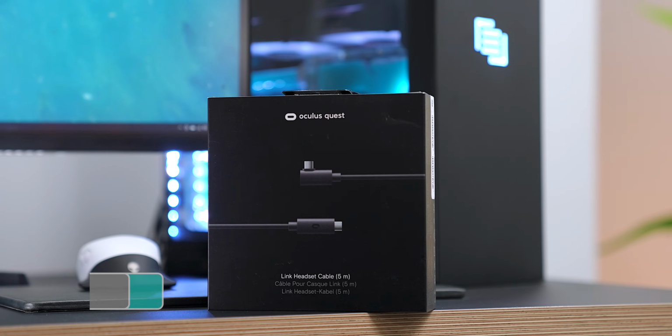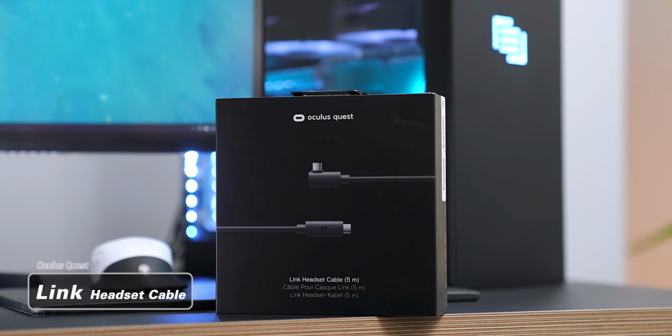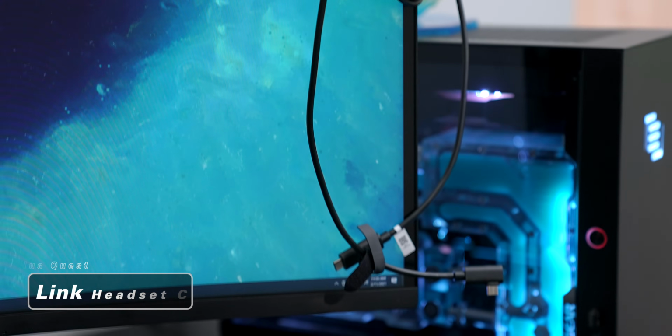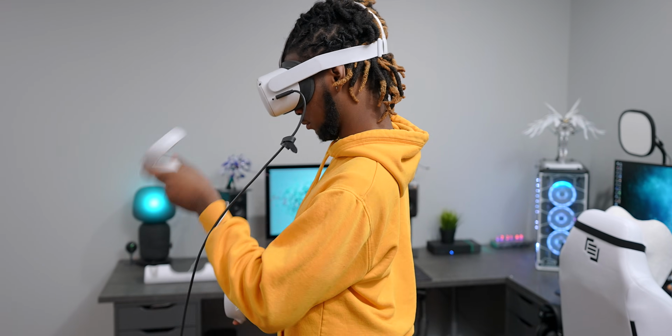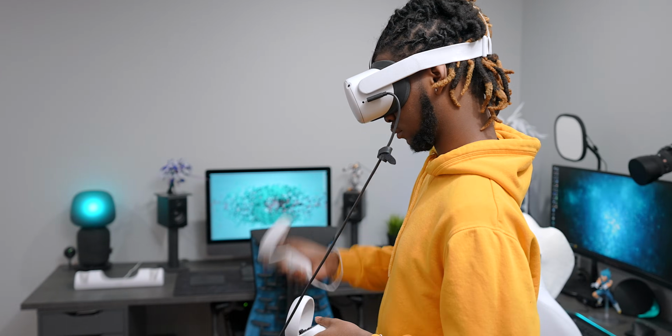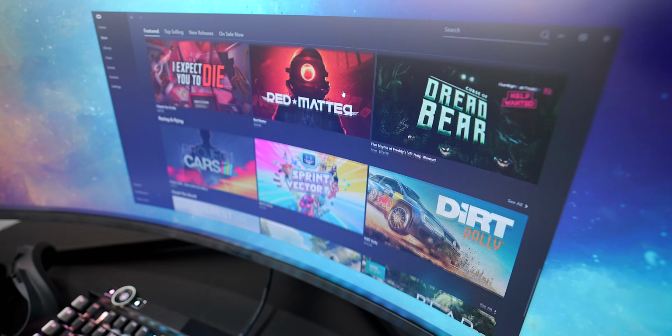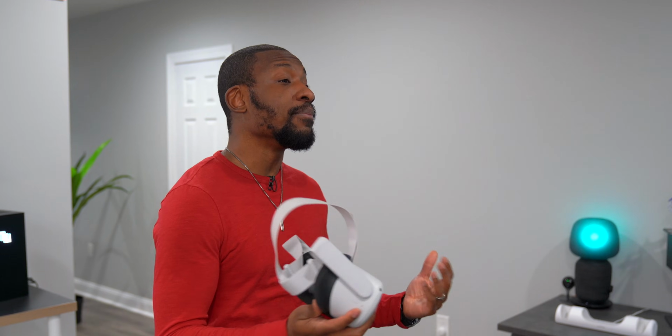Now, obviously you can enjoy games right from the headset itself, but if you wanna go for a PC VR experience, you still have the capabilities to. You can pick up the Oculus Link. That's a long cable that you can use to connect your headset straight to your PC. And of course, it'll give you more than enough room to move around since it's such a long cable. With that, you can have your PC powering your experience, and you'll just use the headset to see what's going on. If you want that extra power from the PC so that the PC handles the gaming, you have that option.